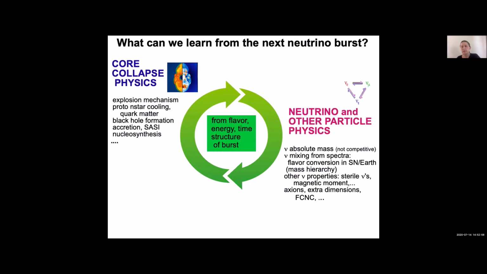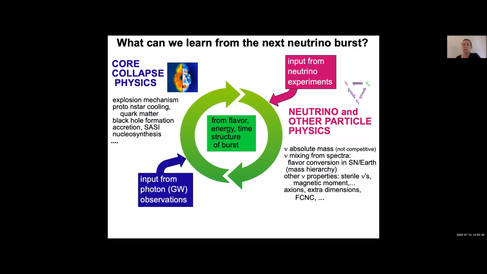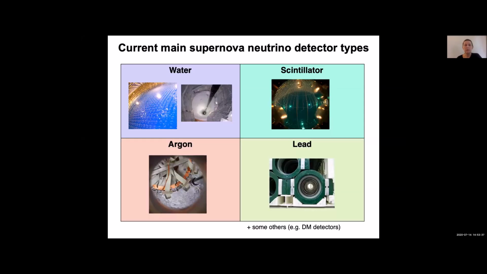There's also neutrino physics to be had. Neutrinos change their flavor, and we have some prospects for learning about their mass spectrum as well. So there, and other signatures of new physics could be present in the spectrum. And all of this information is in the flavor and energy and time structure of the burst, and the more we know about the progenitor and the collapse from gravitational waves and photons, the better we can extract neutrino physics. And the more we get laboratory information from neutrino physics, the easier it will be to extract astrophysical information. So it's kind of a virtuous cycle here. And then I'll say a little bit at the end about the early alert.